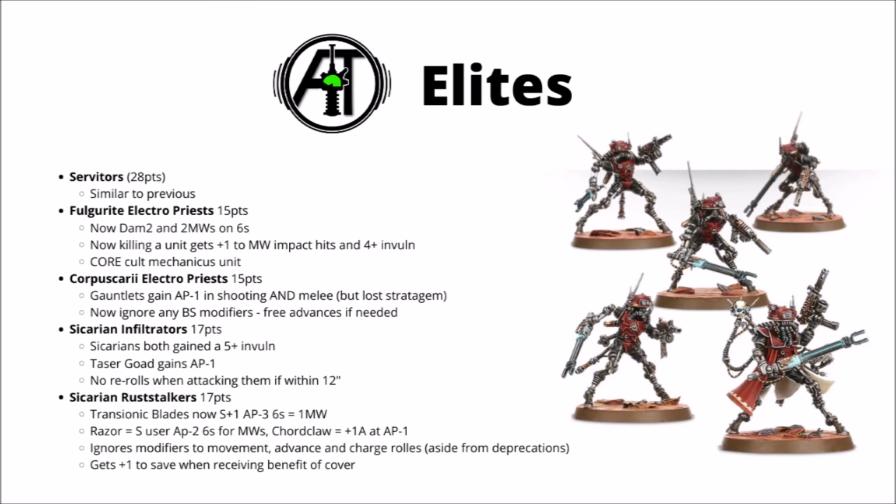If you take their Taser Goads, they're now AP -1, so a bit more threatening. And they also picked up a pretty handy defensive special rule, which means that if any enemy unit attacks them and they're less than 12 inches away, they won't get any rerolls to hit or wound. Should certainly help keep them a bit more safe in melee than they would be otherwise. Otherwise, they can still forward deploy just like previously, a much more efficient unit than they were before.